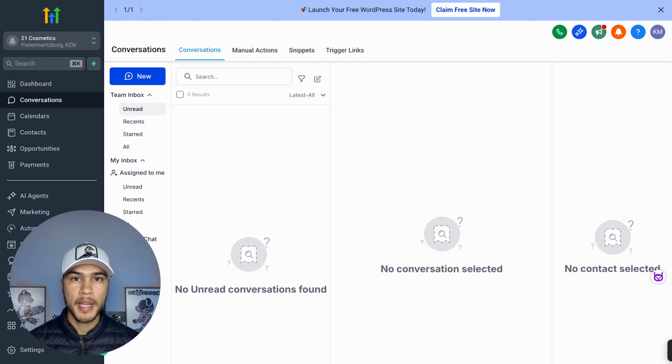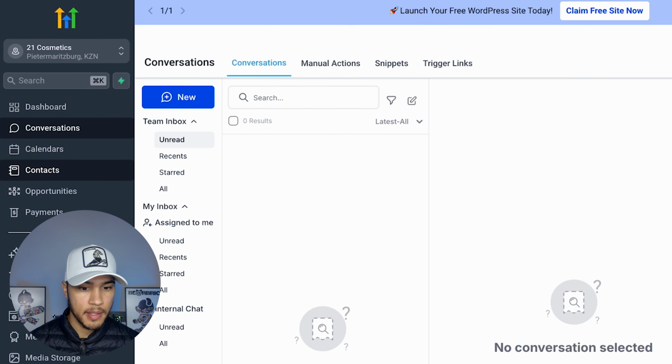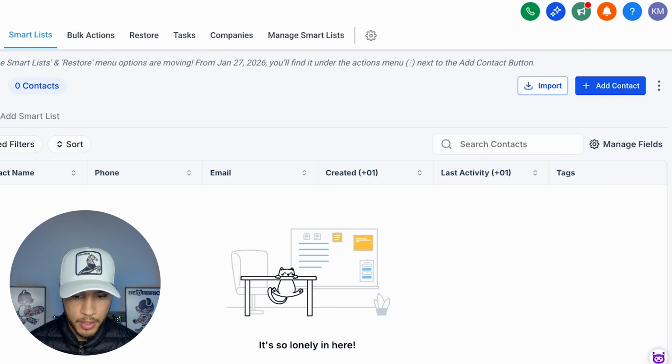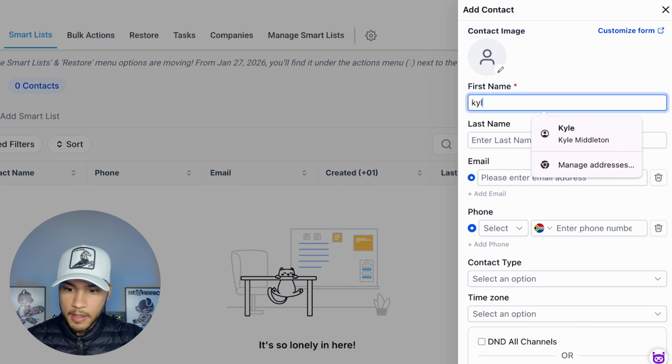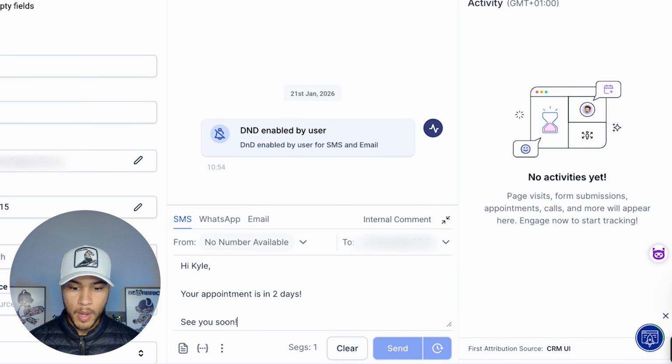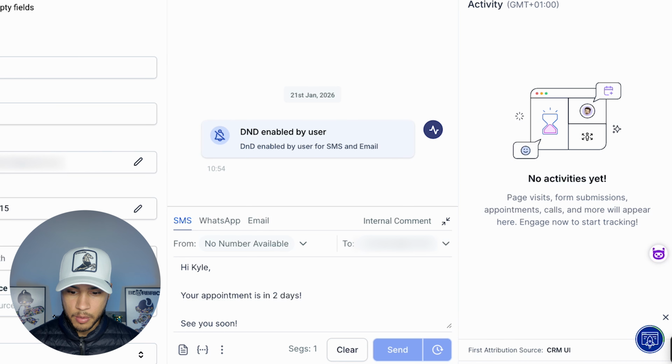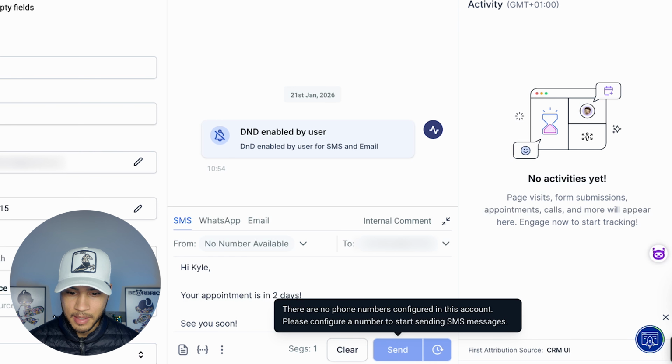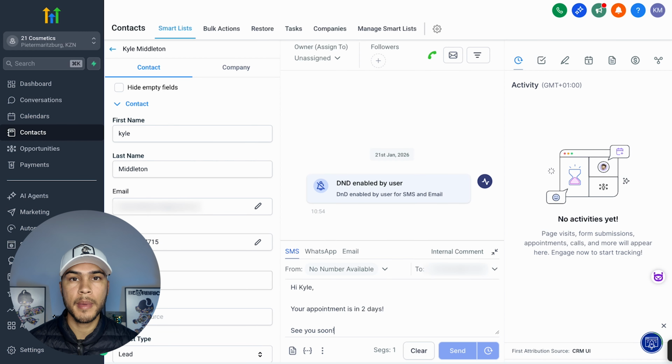Let's send a test SMS. In the left column, scroll down to Contacts, open your own contact record, and click Send Message. So I will add a contact and select Save. With the contact open, I can send an SMS, WhatsApp, or email. So we are going to send an SMS. My number is still being processed, so it is currently not available, and I am sending to Kyle, and this is their number. I can then type the message that I would like to send. Once I have completed my message, I can simply go down into the top right corner and select Send. It's important to test if your SMSs are working, as this will save hours of troubleshooting later.